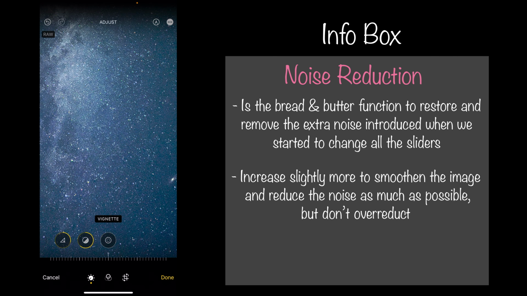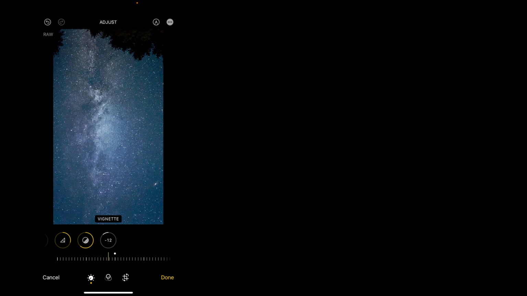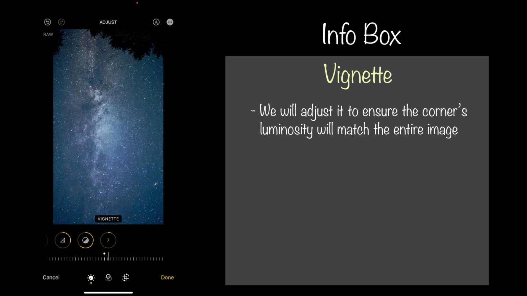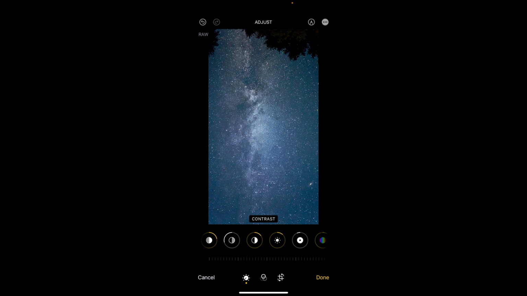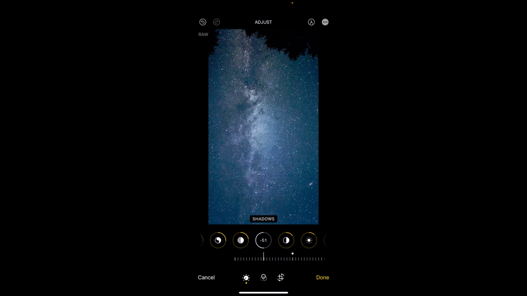reduction. Oh wait, that is actually the Andromeda Galaxy, that spot on the right down corner, nearly down corner. The vignetting will just increase or decrease the brightness in the corners, but at this time we are going to decrease the vignetting, which will increase the brightness in the corner. And now we're gonna go again to the contrast, brightness, and we're gonna play with them just a little bit, not big values, because we don't want to mess up everything we've done until now, but we need a little bit to micro adjust.